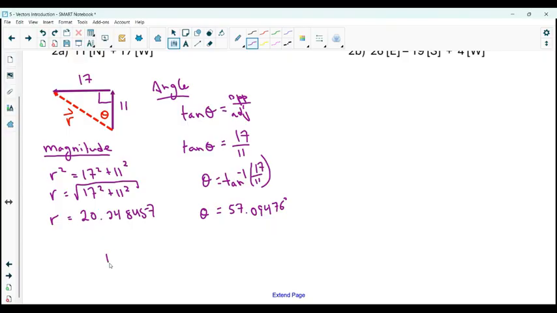Now let's write our final answer for this. So we'll say, okay, our resultant is going to be equal to, let's round this one off. It's going to be, looks like two significant digits because that's what my input data was. How do I write 20 with two sig figs? I'll use scientific notation for that. So I'll write 2.0 times 10 to the 1. And then now my direction, looks like my direction is going to be north 57 degrees towards the west. I'm going to put a box around it.